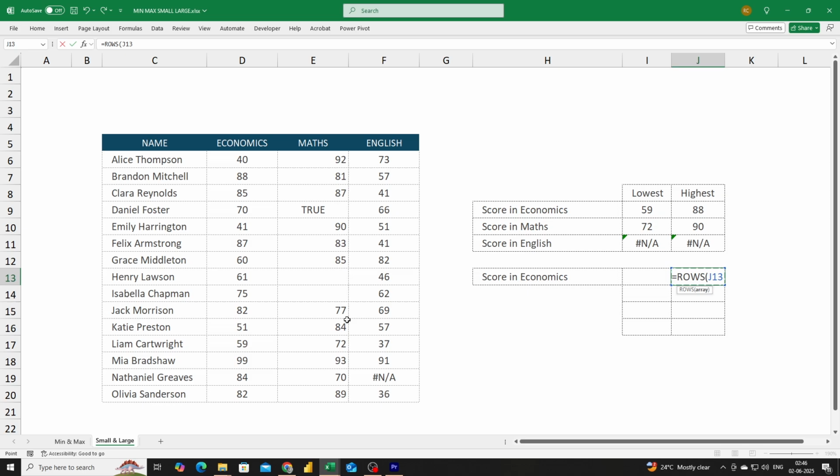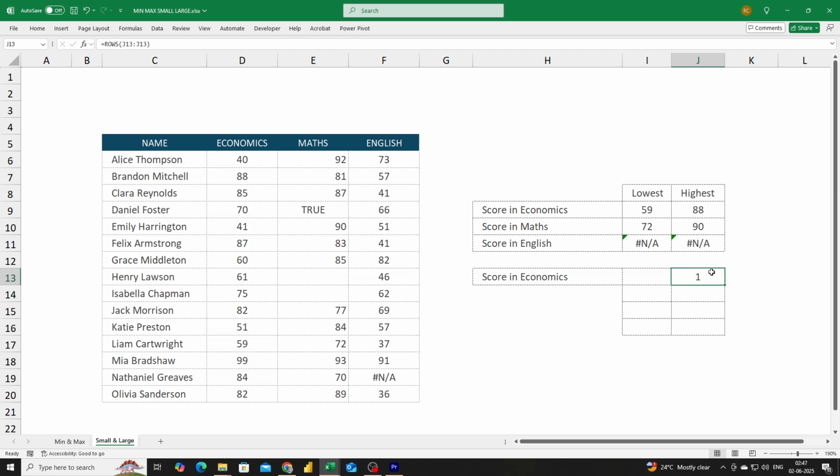Now what I can do is press shift and semicolon, and look at what it did. As soon as I press shift and semicolon, it's generating a range reference. But if you look carefully, both the first and last cell references that you see there are pointing to the same cell. Which means if I close this function and press enter, how many rows do we have there? We have one row, right?